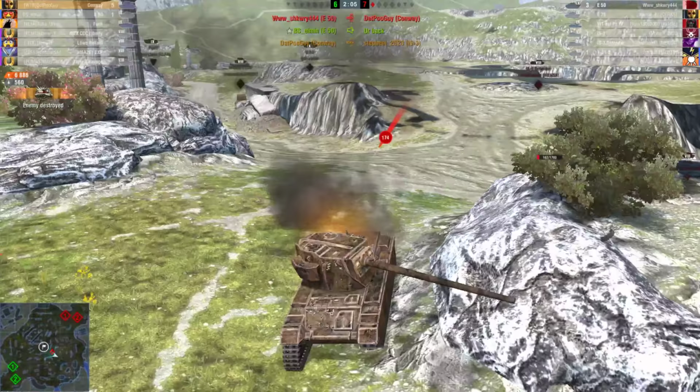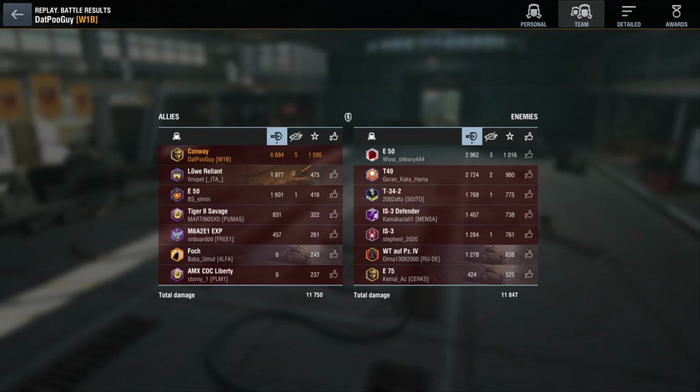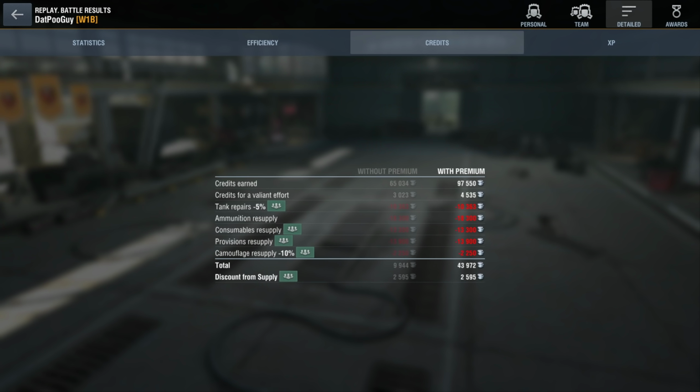This vehicle's had it. No! That poor guy just became that poor guy. 6,884 damage dealt. That's a bit of a heartbreaker. Look at that E50 damage. Not even 3k. 2 donuts on his team. This is very unfortunate. Very, very unfortunate.